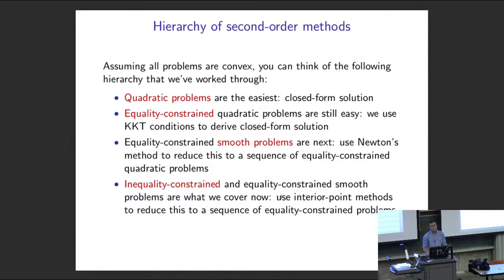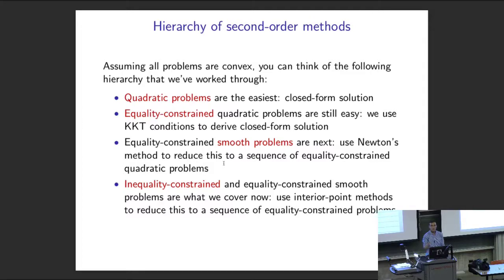But as I mentioned a while ago, projections, number one, are often not easy to do. So that's not something we can typically do in generality, only for nice constraints. And number two, we would lose the convergence of Newton's method. So we'd go back to first order convergence. So that's where interior point methods come in. They are going to reduce inequality constrained problems to a sequence of only equality constrained problems. And it brings us back to case 3, where we have smooth functions subject to equality constraints, in which case we can apply Newton.